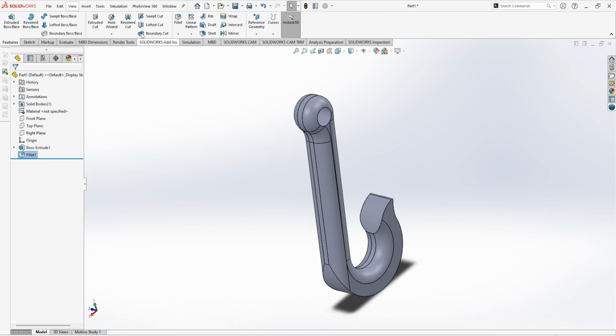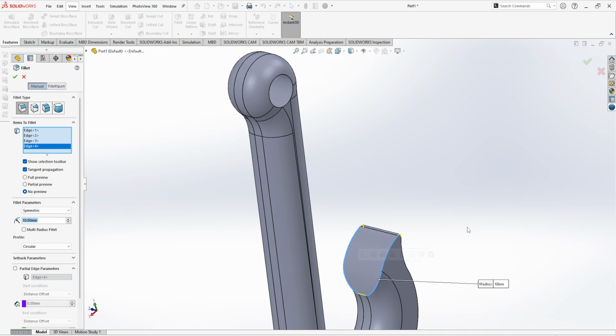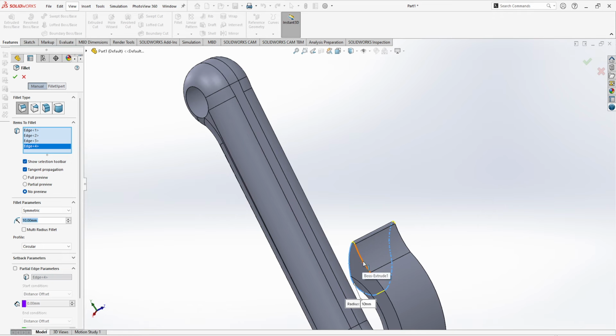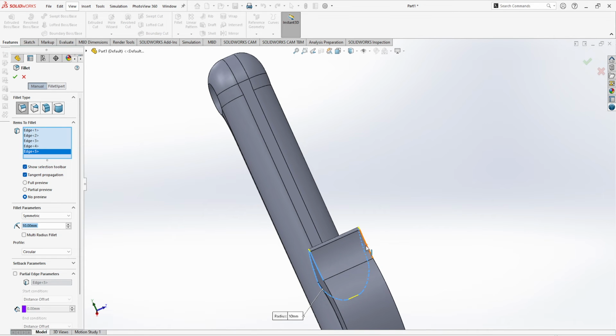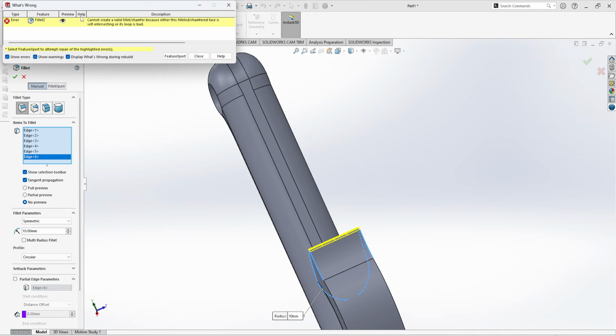So we can go again with the fillet tool. Let's see, will it curve? Select this one, this one, this one, this one, and from the front side to this one and this one. Let's see, it's causing an error.